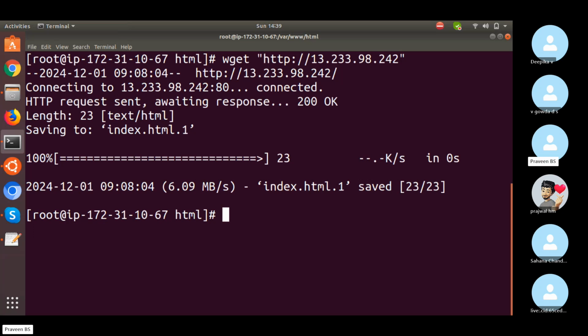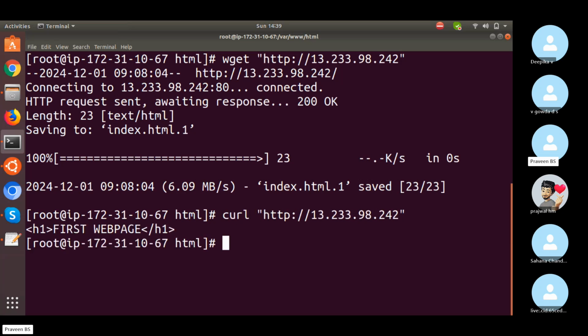Understood, sir? You want to see the content, what's inside the website. Who has checked this? Yes, sir. How can you verify the content of the website? Please observe, same command, curl. The curl command will display the website content, sir. Curl to check the response, and curl to display the content of the website.